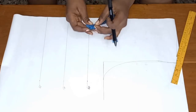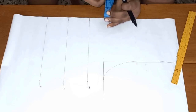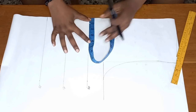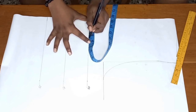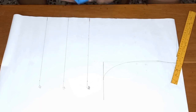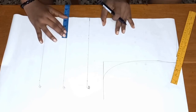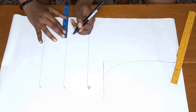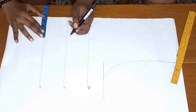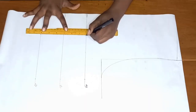So we're going to measure our nipple to nipple point and divide that by 2. My nipple to nipple point is 7, so when you divide it by 2, it's 3.5. So you're just going to do that and then mark it all the way down. Put down your 3.5, mark it from the top to the bottom of the lines, and then put those lines together.